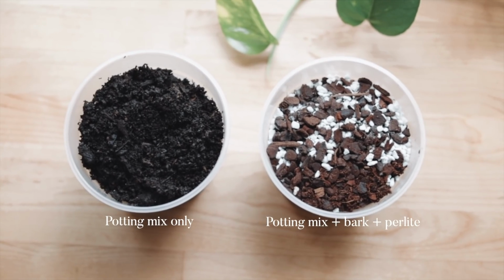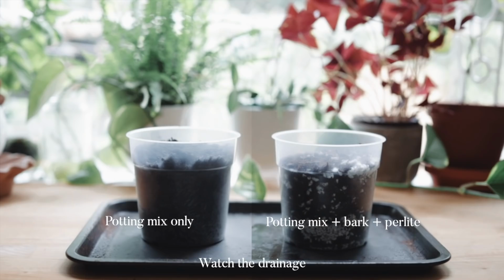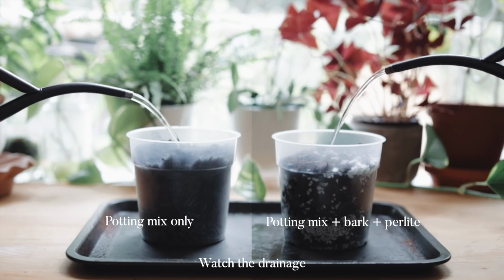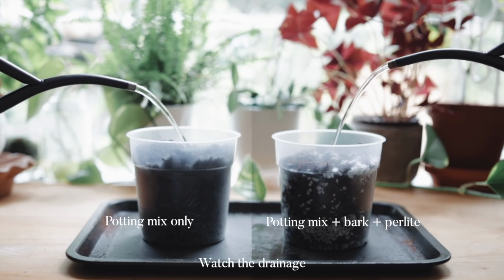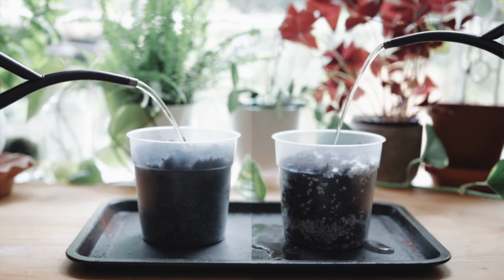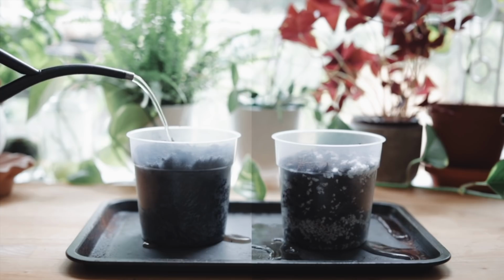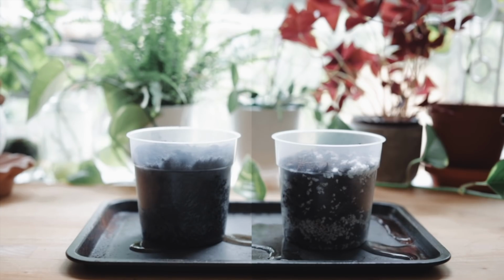But something that I do see a lot is a lot of people's plants have root rot, and the easiest way to make sure that doesn't happen is to have a chunkier soil mix. Obviously this is going to depend on the type of plant that you're having. I have a lot of monsteras and philodendrons and epipremnum and that sort of thing. If you're someone who loves just owning heaps of cacti, this advice won't apply to you, because they need a more sandy, even drier soil mix.